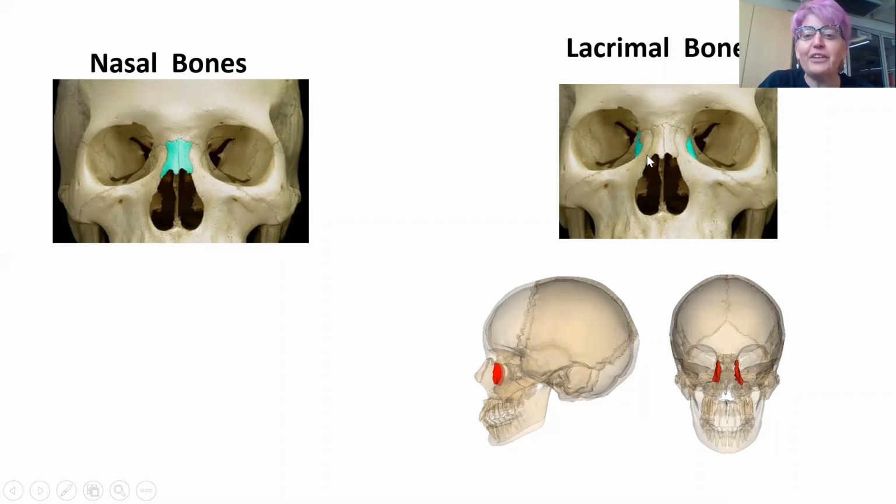Yes. I have a helpful mnemonic. I hope it's helpful for remembering this. And that is, if you go from the lateral to the medial here on the bridge of the nose, you have lacrimal, maxilla, and nasal. Okay, L-M-N. They're in alphabetical order. See that? Isn't that cool? I didn't figure that out. I figured that out. Okay, so that's those bones.